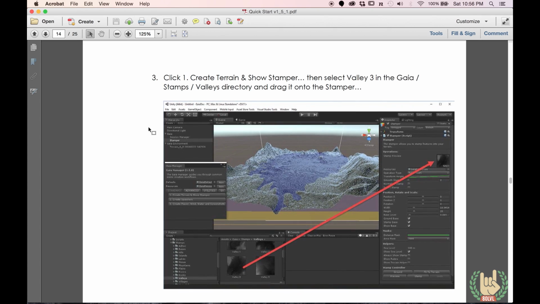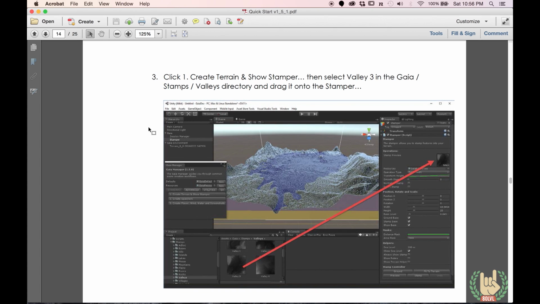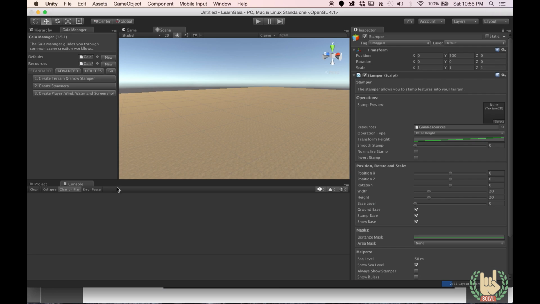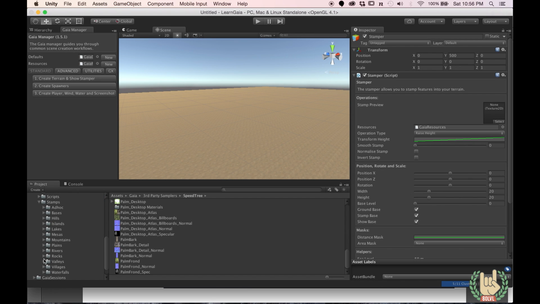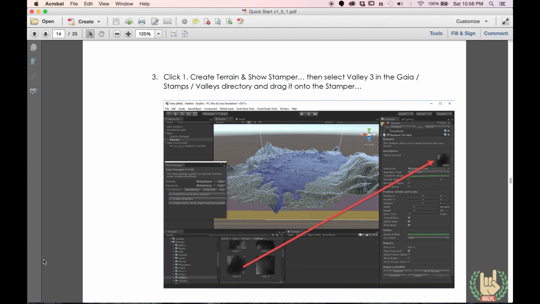And then we want to browse to Valley 3 in the Gaia Stamps Valleys directory. Okay, so let's go to our directory. This will be under stamps. Make sure I read that path right.